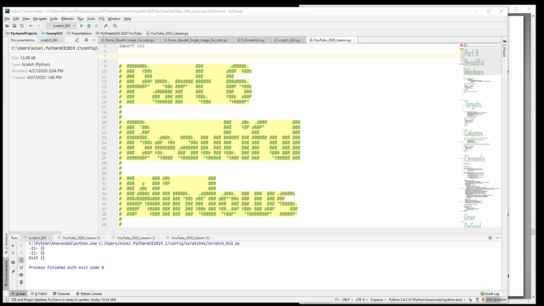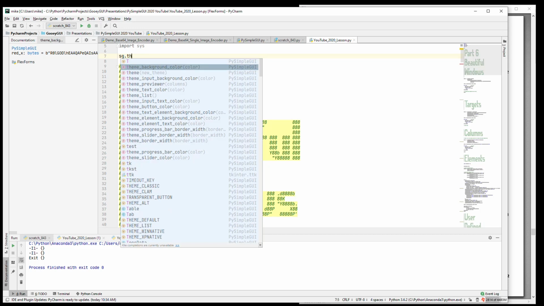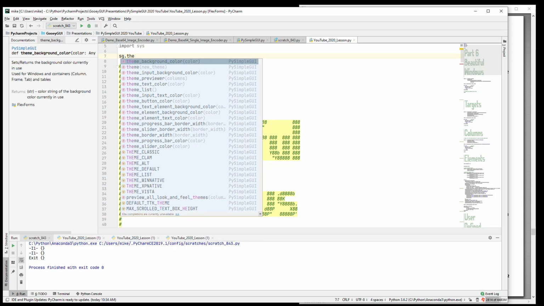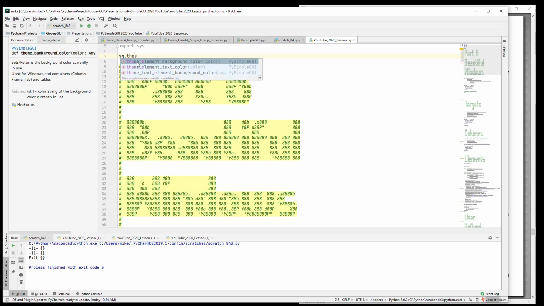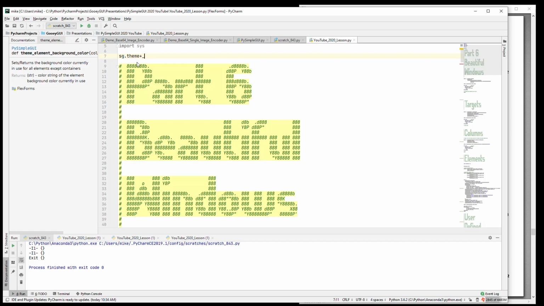So what are the choices for themes? Well, you can find that out by calling a function called sg.theme, and you notice right away there are a lot of theme calls. Those are all documented, but there's a theme previewer, and you can call that.